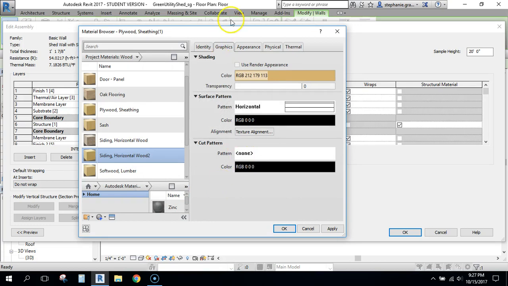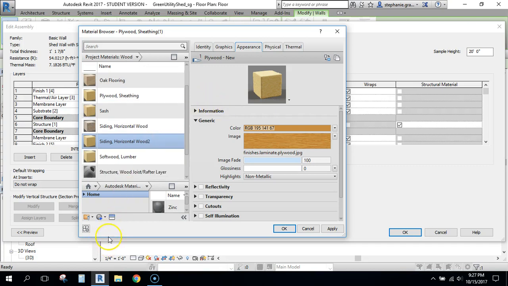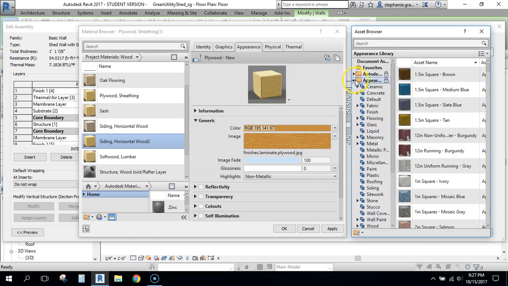Now in the Appearance tab, you want to change the appearance as well. So we want to open the asset browser, which is right here, and all of these different materials come up. We're going to expand the appearance folder and look at siding.